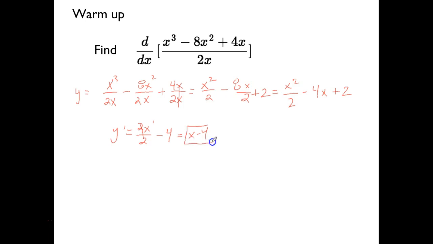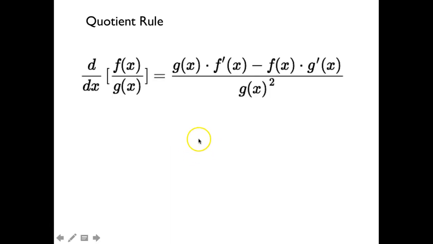And so I am going to show you the quotient rule. Then I'm going to take the derivative of this again, but with the quotient rule, and you're going to see how it comes out to be this exact same thing. Okay, so x minus 4. Okay, here is the quotient rule. You're going to have some kind of fraction. You're going to call the top f and the bottom g. And the derivative is g, so rewrite the bottom, times the derivative of the top, minus, rewrite the top, times the derivative of the bottom, all over the bottom squared.